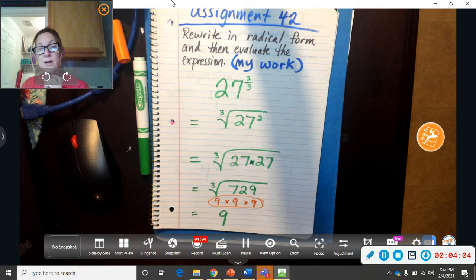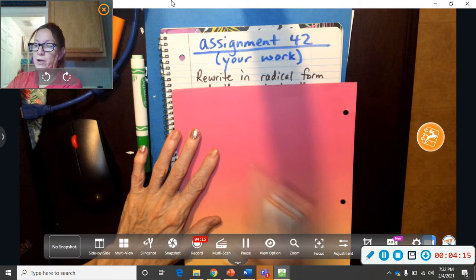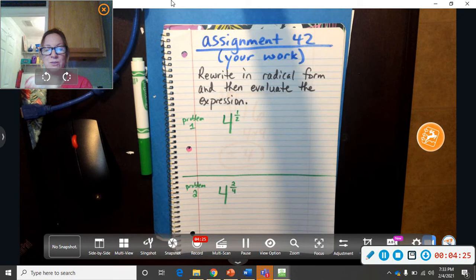So this is the one you're going to look back as your guide. I know it's kind of hard, but try your best. This is your guide. You should be able to do these. So first you're going to rewrite it just as a radical, like we did yesterday. That's the easy part. Then I want you to find the answer like I just did.